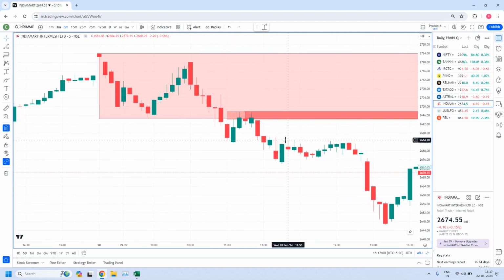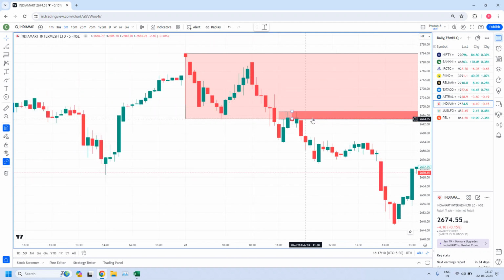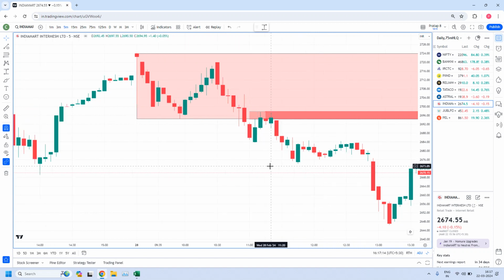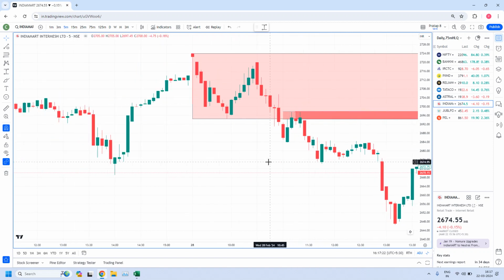Why are we selecting type 3? Because this type 3 proximal entry area is exactly inside the high liquidity 75-minute zone. So that means you are taking the trade inside the high liquidity, not outside the high liquidity. That is one reason. Second reason, risk is minimized. Even if you get lost, something wrong happens, the risk is very minimal.